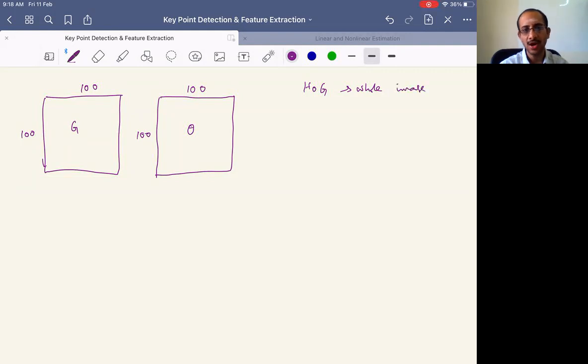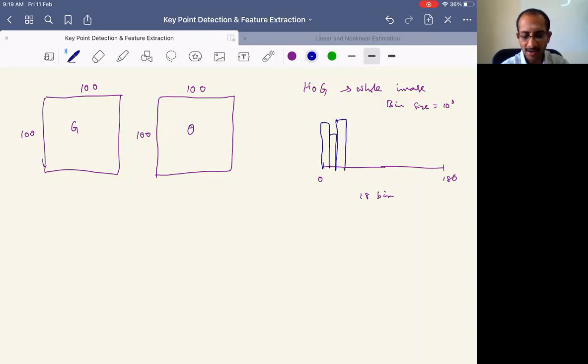If you want to compute for the whole image, simply what do we need to decide? We need to decide the bin size first. For example, if each bin is 10 degrees, and I want to compute from 0 to 180 degrees, then what will happen? I will get 18 bins. If we get 18 bins, then essentially we will have 18 different values here.